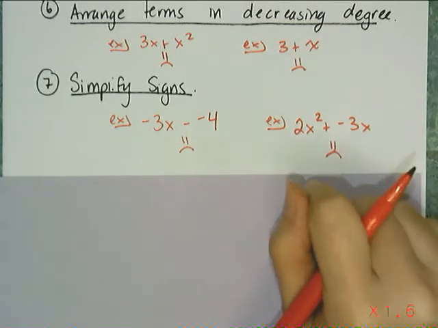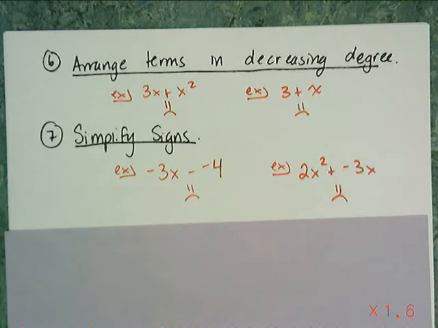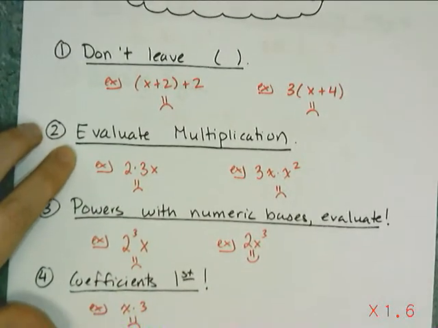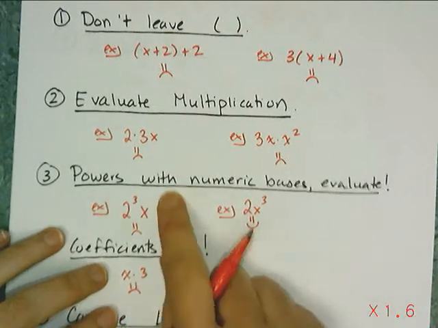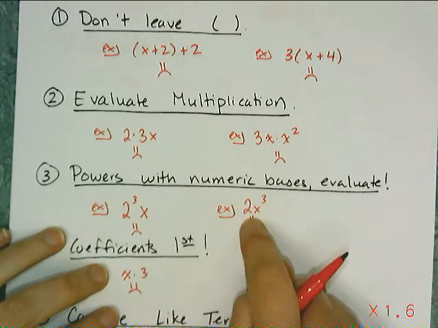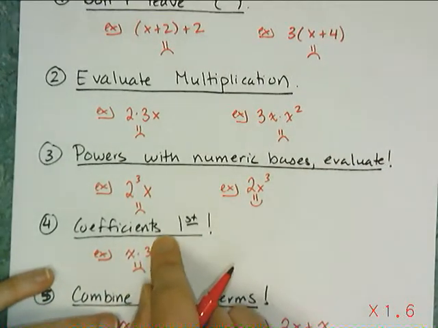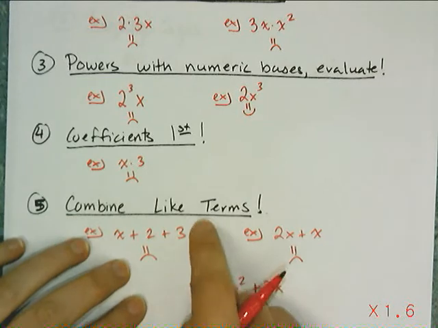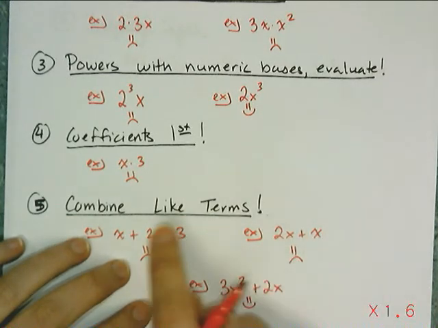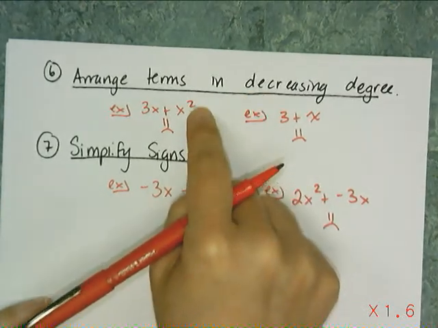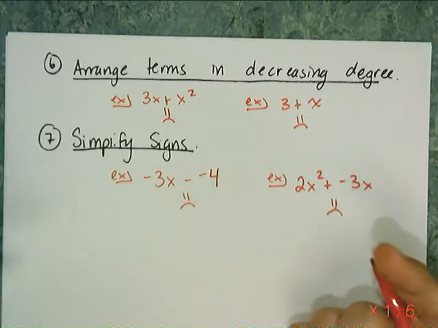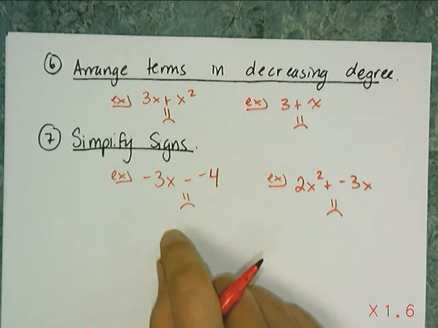So we just have to get in the habit of always doing this. And so when I ask you to completely simplify an expression or you have to simplify an equation or one half of an equation. Remember, don't leave any parentheses. Evaluate any multiplication that can be evaluated, which is all multiplication. Powers with numeric bases you have to evaluate. Powers of variables are fine because you can't do anything with those. Coefficients come first. So that means the number in front of the variable in a single term when it's multiplication like that. Combine the like terms. So you add anything that can be added, like 2x and x can be added. 2 and 3 can be added. And then the last two, arrange terms in decreasing degree. So higher degrees first. Numbers by themselves that are just added or subtracted go at the end. And then simplify your signs, which many of you already do. So these are the criteria for a completely simplified answer.